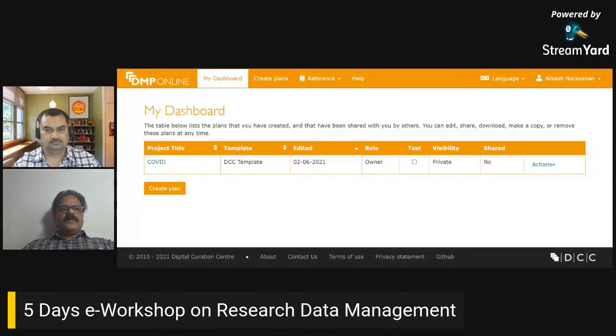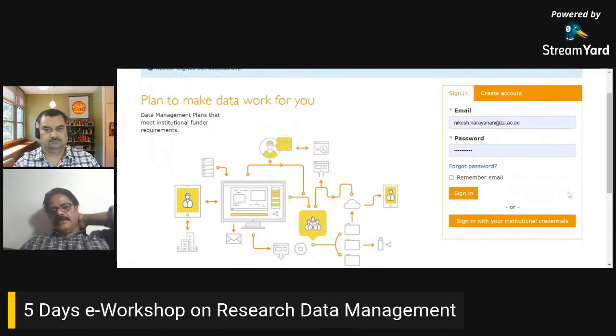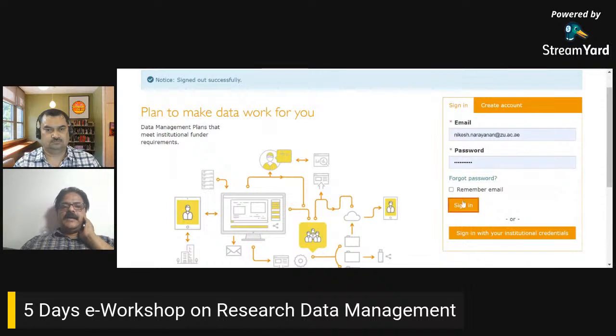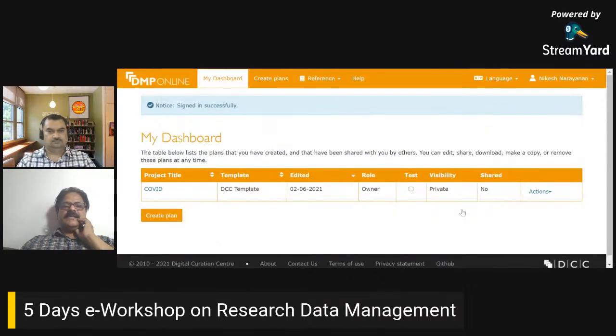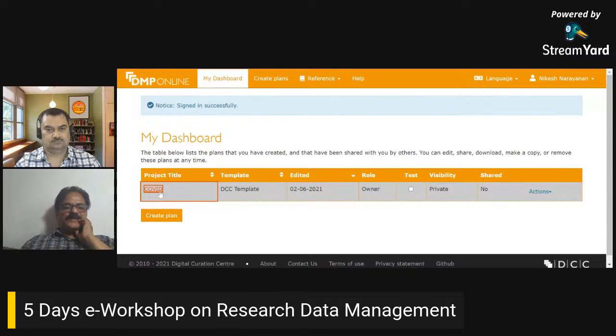Okay, so we will start with DMP Online. I will show you an example of a DMP tool, a data management plan tool. First you need to create an account here. Let me log out. You can create an account here, and after creating an account, you can sign in, and you need to provide necessary details. I have created a project title for the COVID research. If you go to your dashboard, that will provide you all the research templates that you have already created.